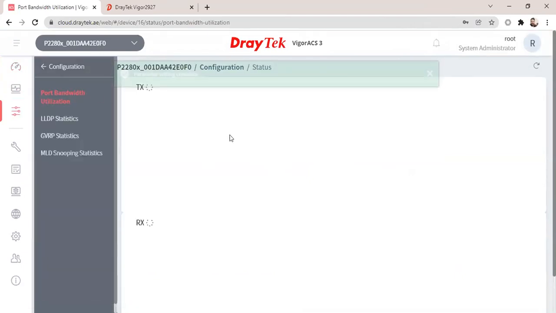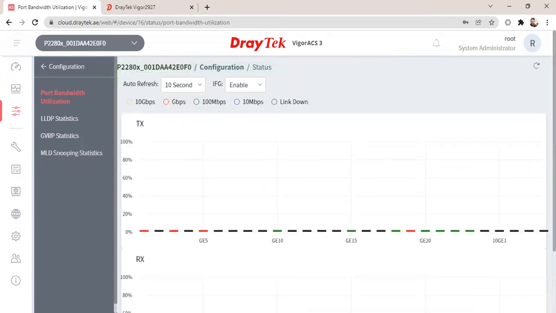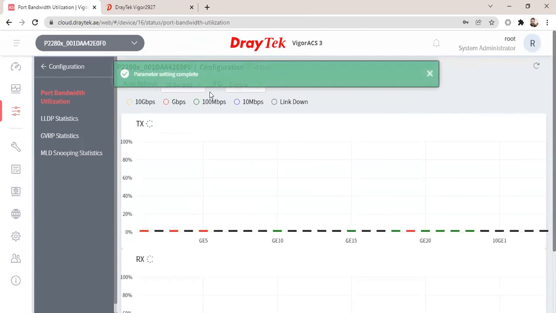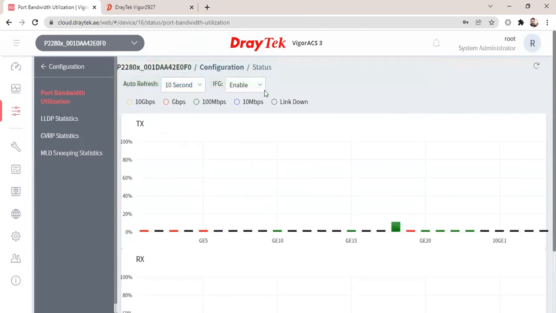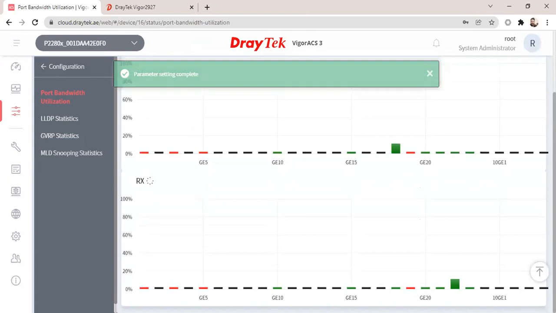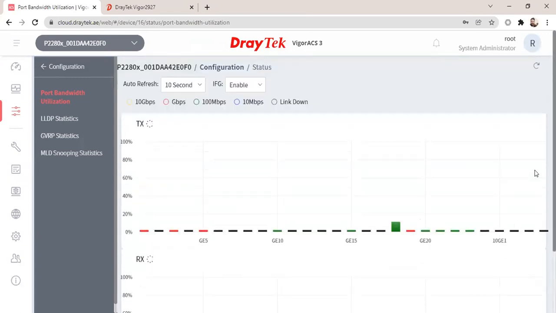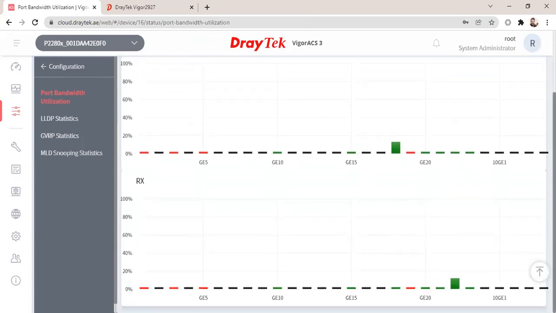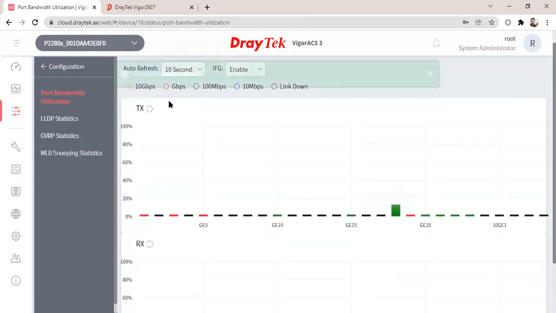This is the status. You can see the status by port. I think in this device fewer devices are connected.